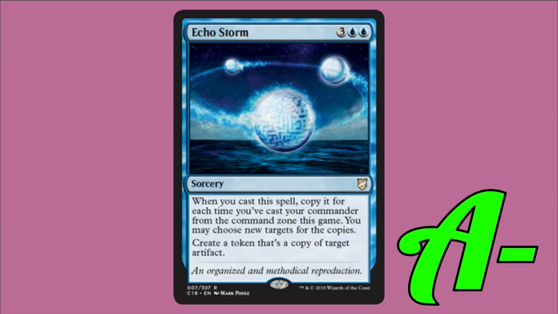Echo Storm, A-. They're just giving some toys to artifact decks and really trying to bring blue into the artifact deck fold by printing some commanders that are blue-red, heavily focused on artifacts. So copying an artifact multiple times, obviously this wants to go in a deck with a low CMC commander that might see some action, might bounce back and forth quite a bit. Obviously better late game when your commander has been cast many times, but as a mid-range sort of effect for 5 mana, you're often going to get more than 5 mana's worth of value off of this, so I think it's good.